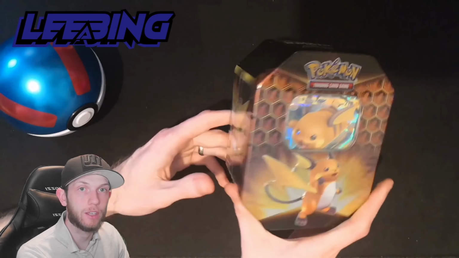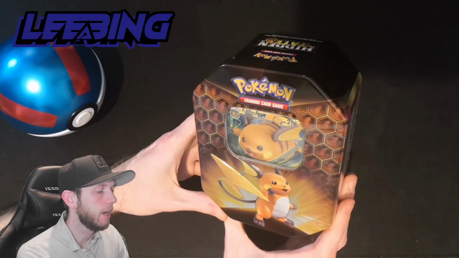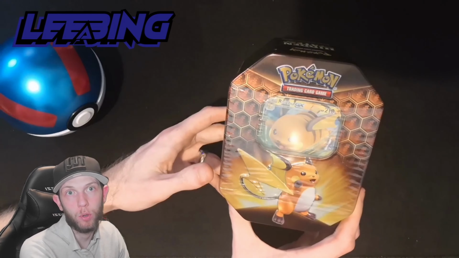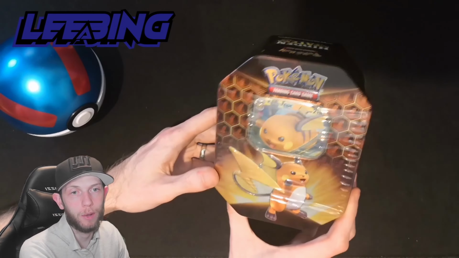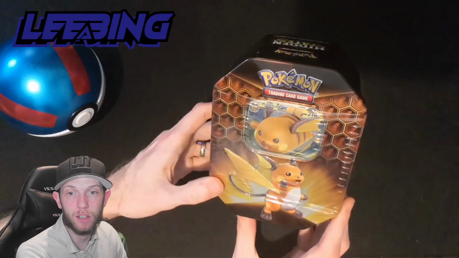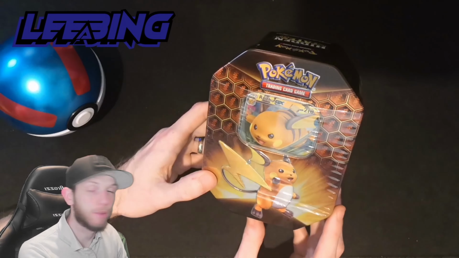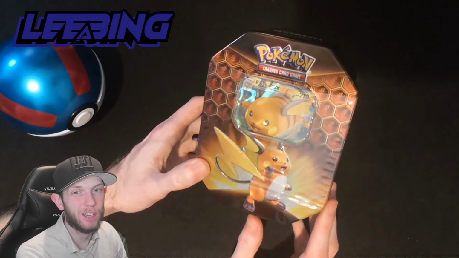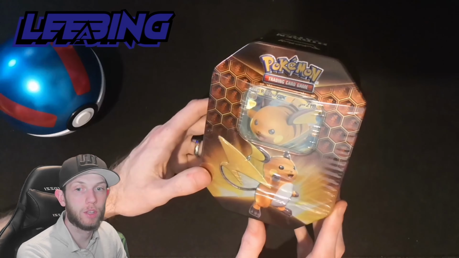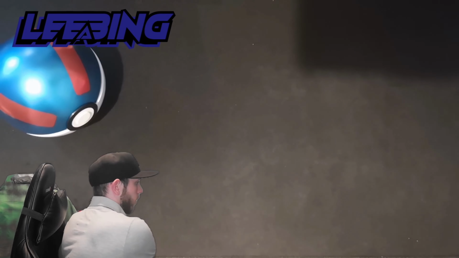So hopefully with these Hidden Fates packs, because they go for nearly £20 a pack now, I can get some good pulls because I need some shiny Volt for my set. It was only the other day that I actually pulled the Charizard GX. So yeah, really, really cool. I hope there's more of these in there. I didn't see any though, but really, really cool item to have in a mystery box. That's awesome. What have we got next?